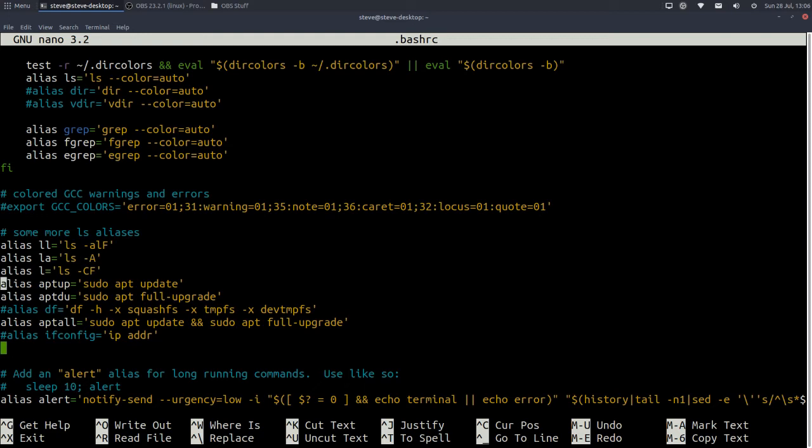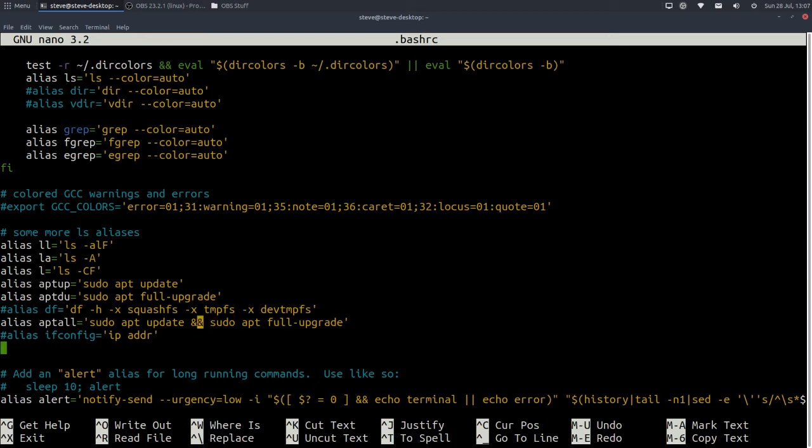I've created an alias called apt-up, and I've attached that to the command sudo apt update. I've created another one called apt-du in order to run sudo apt full-upgrade, and there's a third one here called apt-all where I'm running sudo apt update and sudo apt full-upgrade, 2 commands in one.